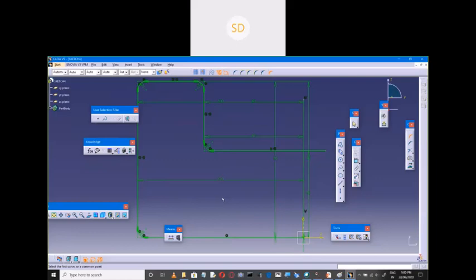Okay, I've got an outer loop here. You can use the trim command to remove this portion.